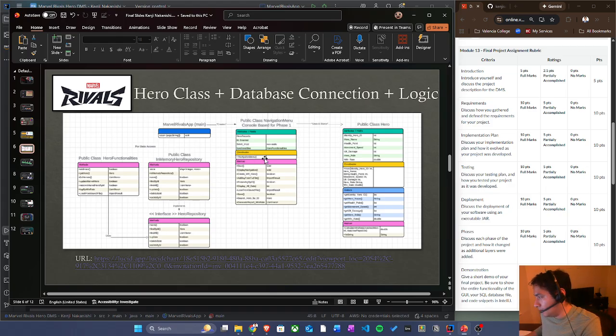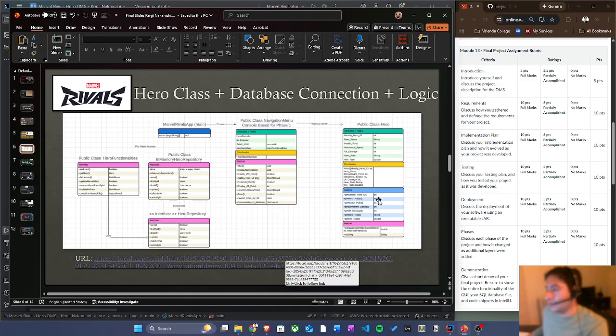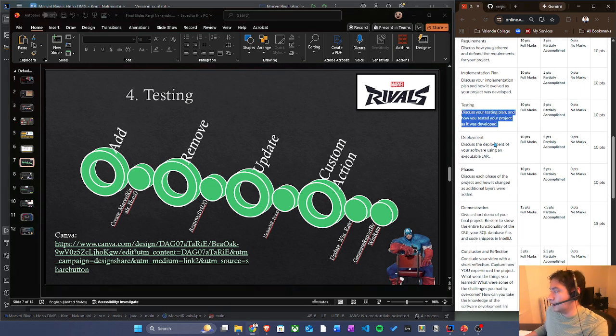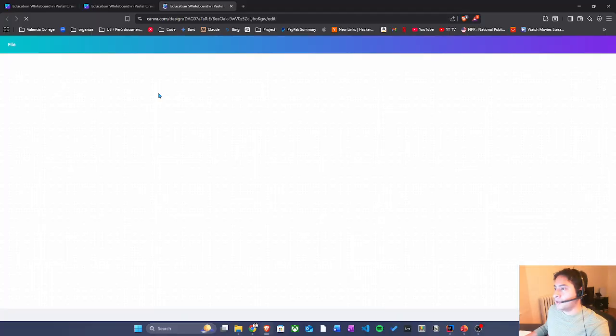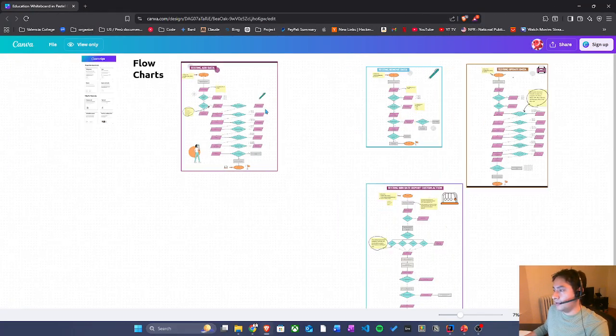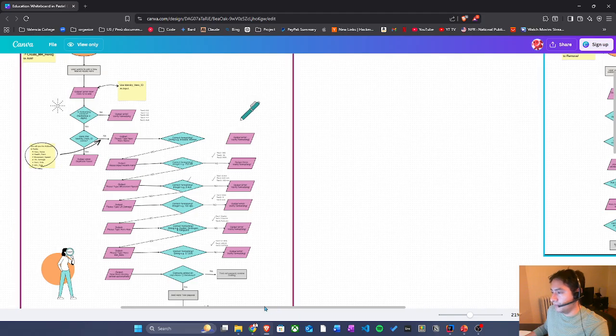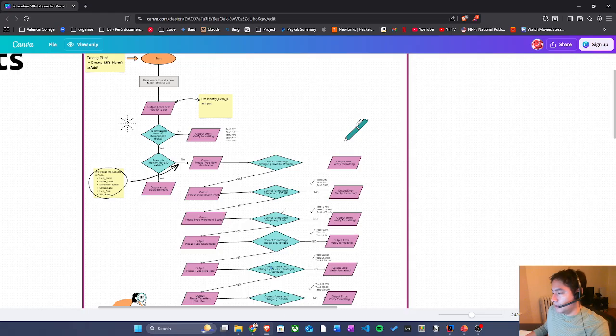This was my initial project. I remember I created this UML diagram, and at the end it was pretty much similar. We have the data access layer and the database connection. We start the program with the Memorize app, which was the logic side only, and then we create the objects, which are the characters, and then we use the public class Hero, and then it will be connected to the database and the GUI as well. And for the testing, I created a bigger diagram. It's so big, I needed more space for this one.